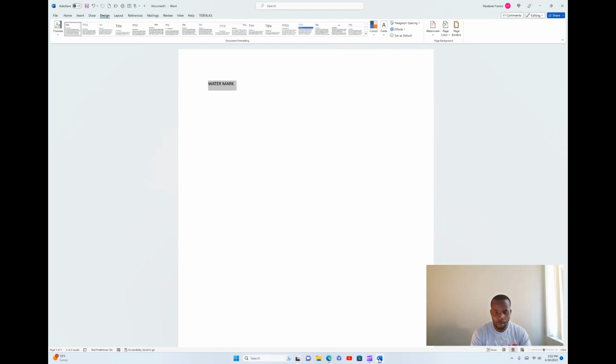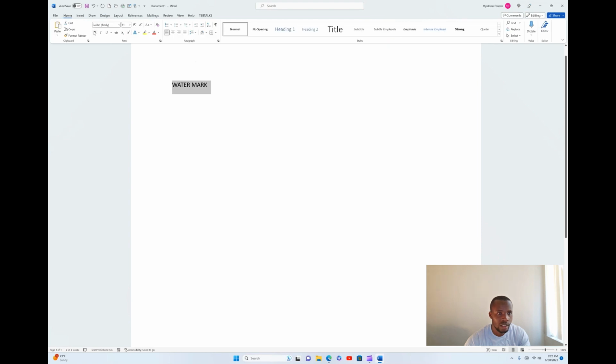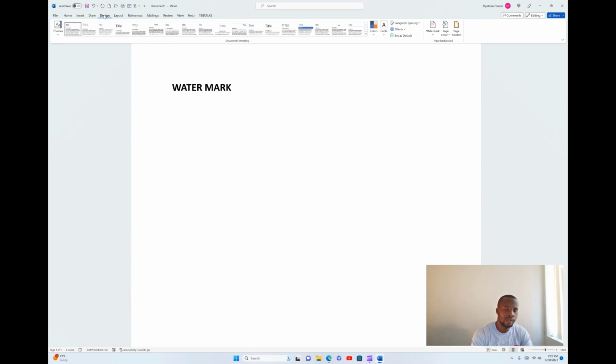So to start with, I open Microsoft Word and this is the interface of Microsoft Word. When you look at this interface, I'm going to be doing watermark. So, to insert or to put a watermark on any document, we're going to select one of the tabs in the report, and the tab we're going to be using is what we call the design. The reason why we use design, of course, is we're designing a document on how it will look after.